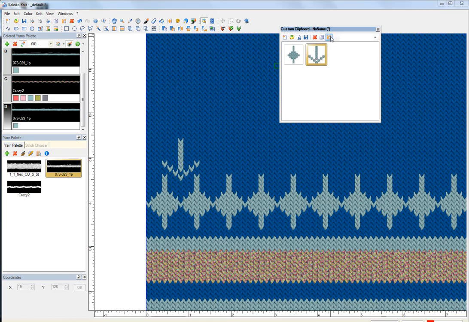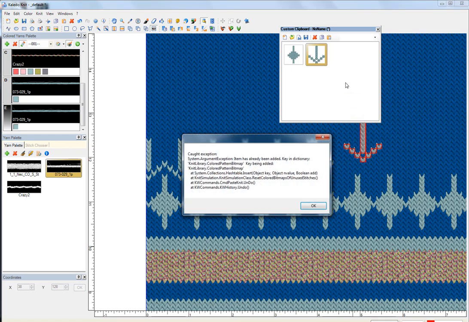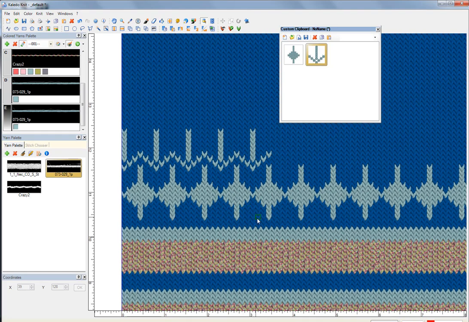Okay, so let's try this again. I'm going to paste this one more time. There, that looks good. Let's fill this in like this. All right, whoops, another Control Z, OK, Escape, it deleted it. All right, well that's good. Sometimes it does, sometimes it doesn't, sometimes it crashes, so you have to be really careful about what you do.